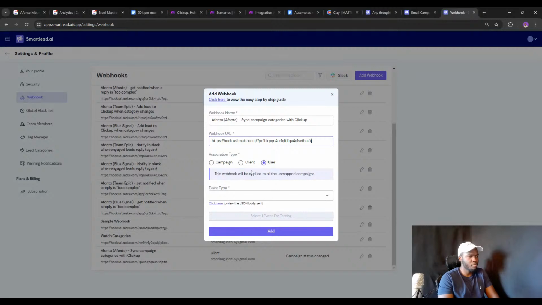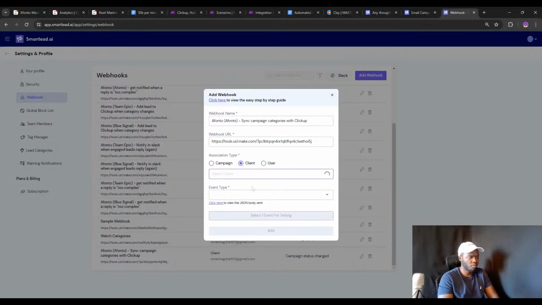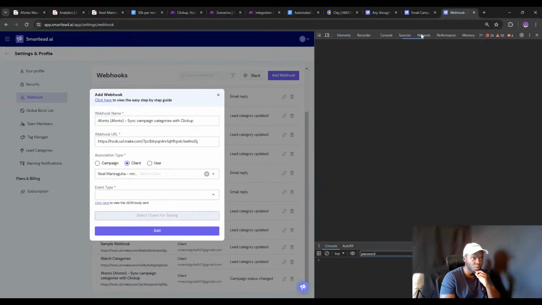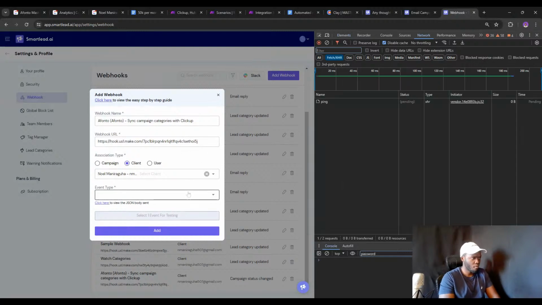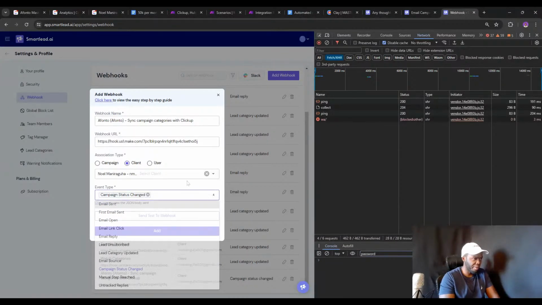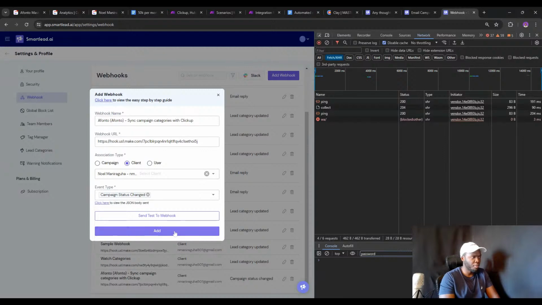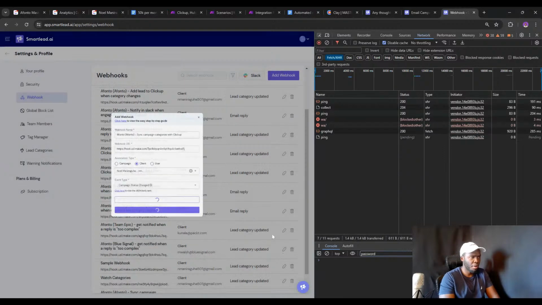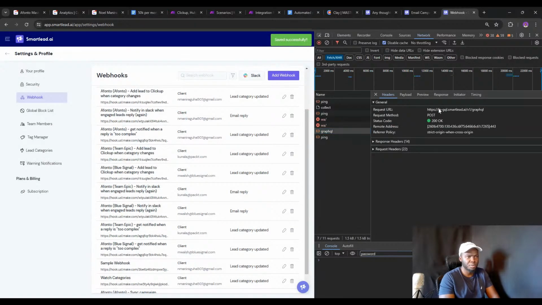We need to paste that here. We need to choose the client, which is me. And then we need to inspect element. Go to the network section. And the event type is going to be category. What is that? Campaign status changed. Right. And then we add that. And then we're going to get this GraphQL.